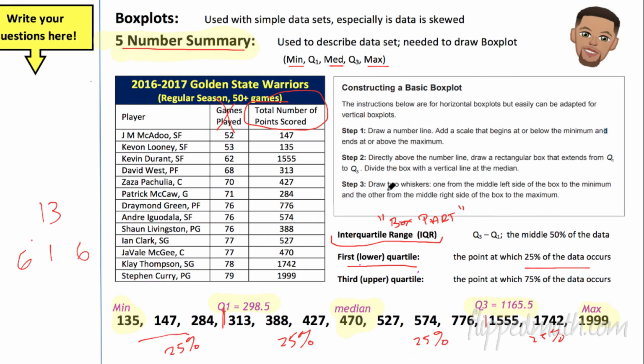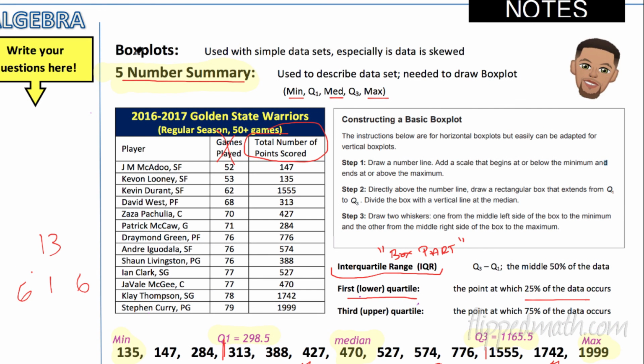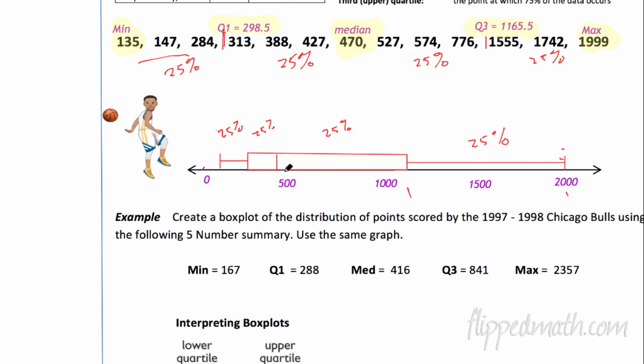Okay, now we started this whole thing by talking about using box plots when the data is skewed. You can easily see here where the skewness happens, which side. Here's the median. And then notice, this is half the data right here. Half the box is on the left, half on the right. And if you notice on the right, it is spread out a lot more. So this would be skewed right. That's the shape of this graph.